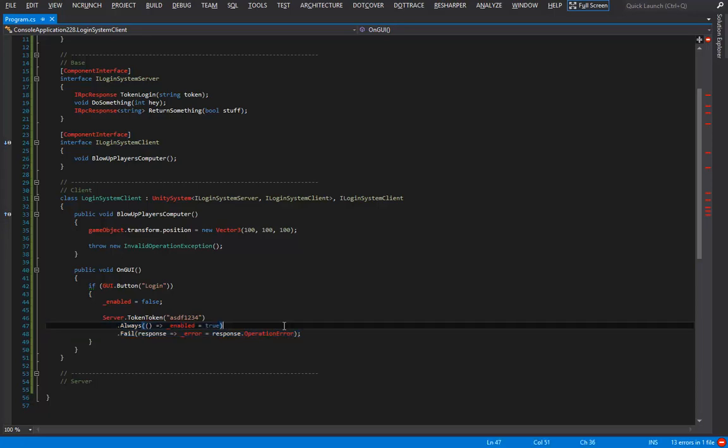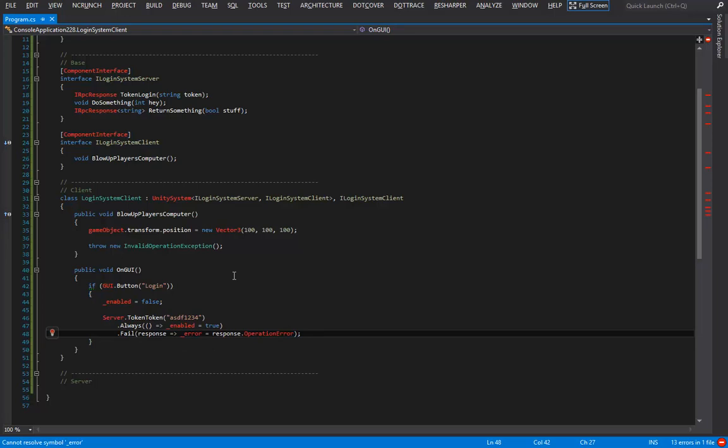For example, at any time, whether it succeeded or failed, that the server finished the login request, it'll reset enabled back to true, which is important so the login form now displays again to the user. If there was a failure, however, we're going to extract the error and presumably display it to the user.